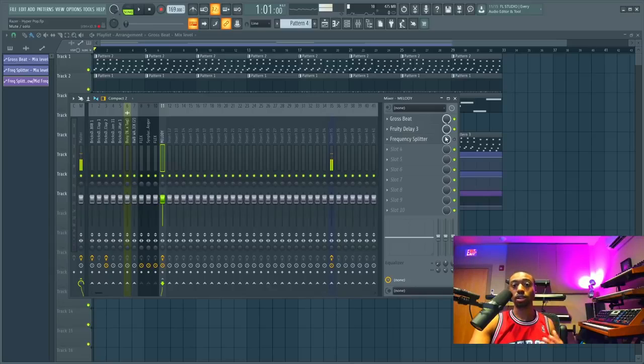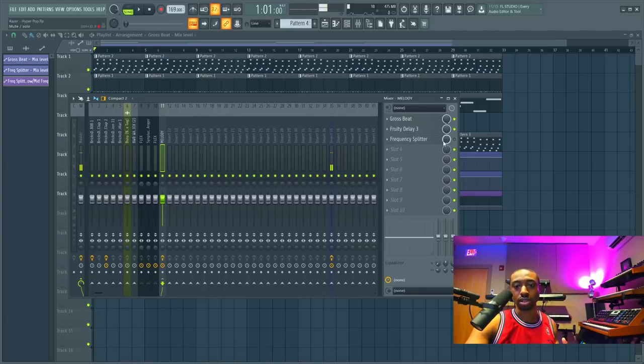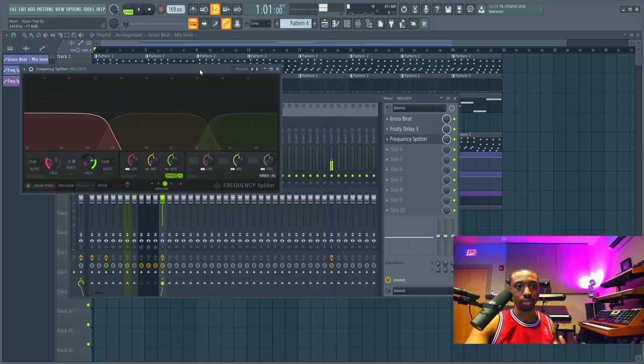Now the last one here is extra secret. The reason I like it is because it sounds very polished, and this is the frequency splitter, but I'm not using it like a frequency splitter. So in the frequency splitter, let's turn it on. And where are we at here? The frequency splitter separates frequencies to keep it simple. What I have it on is low. So this means we can only hear the low frequencies of this track.